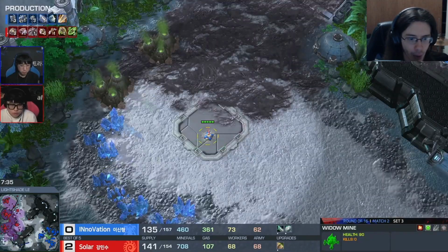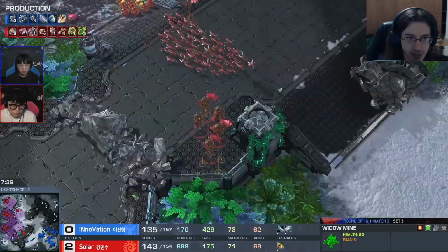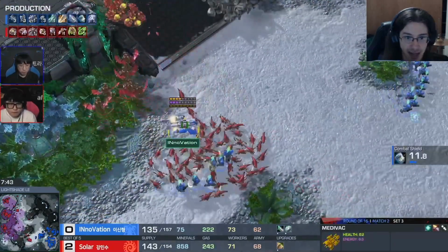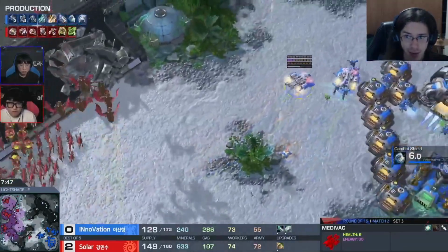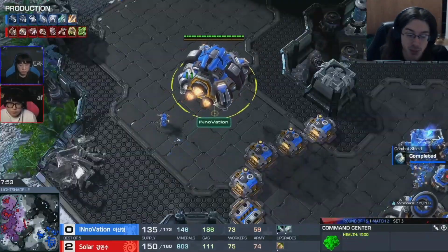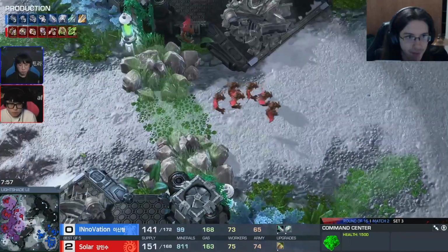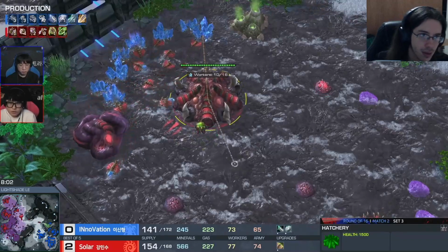All right. I'm actually very worried for Solar right here because his upgrades are exceedingly far behind. Exceedingly far behind. As I say that, though, there's a lot of mutas here. There's a lot of lings here as well. INnoVation doesn't have that much army supply. If Solar knew what we knew right now, he would just push in right there and win the game. I think he's playing it cautious, but I think if he had just attacked right there, he actually could have just won. Straight up.